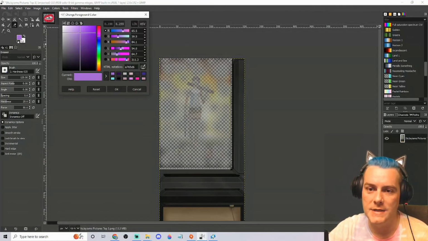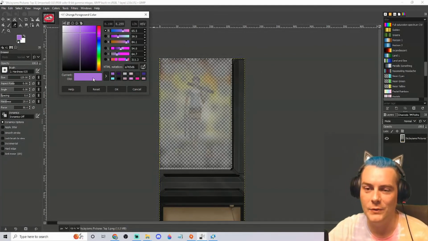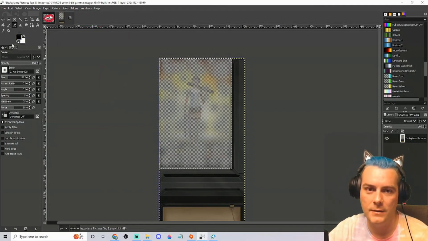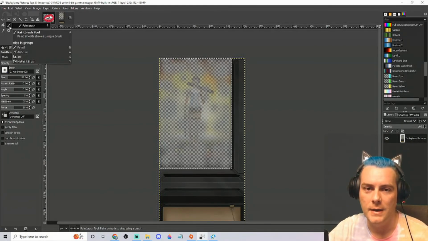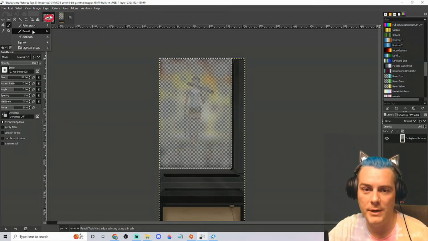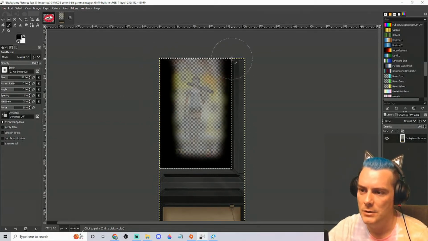Now to have a background, so it's not going to be like that with the picture that you choose to put in there, we'll just go black. Just black, and now we want to go over to our paintbrush tool. With paintbrush, we can right click and it opens paintbrush, pencil, airbrush, ink. Go to the very top one, paintbrush, click on that, and you can keep the size the way it is. And we're just going to come over here and paint it in, just like that.